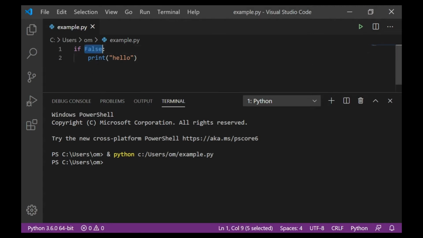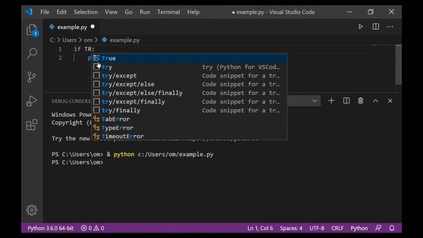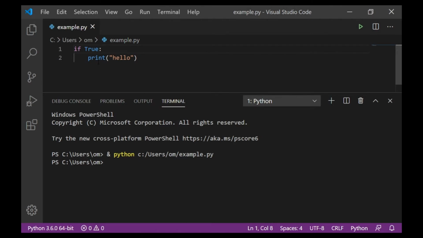But if true, then it will print hello. See, here you can see. This area we can call a block in Python.